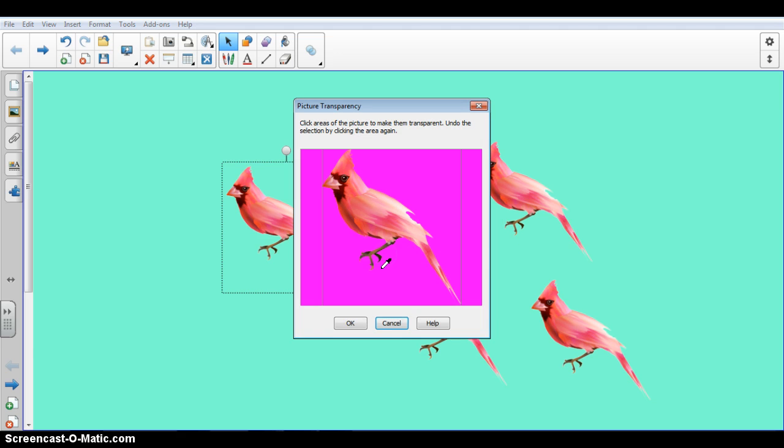Now, if I click again, a couple of other things I can do is I can set a transparency. So I can click on the areas of the picture to make them transparent if I wanted to do that. To be honest, I rarely ever use this feature, but it is available if you want, and this is pretty self-explanatory. So if I wanted to make something transparent, maybe make that tail a little transparent, I could do that.